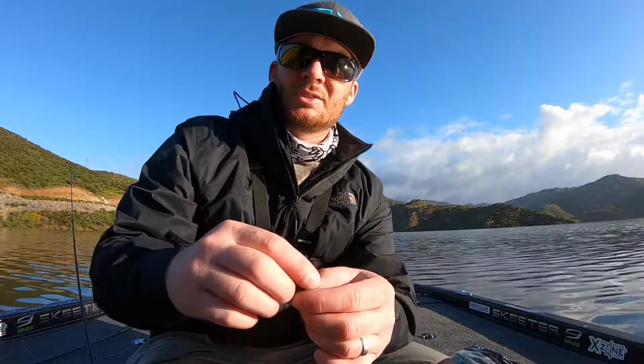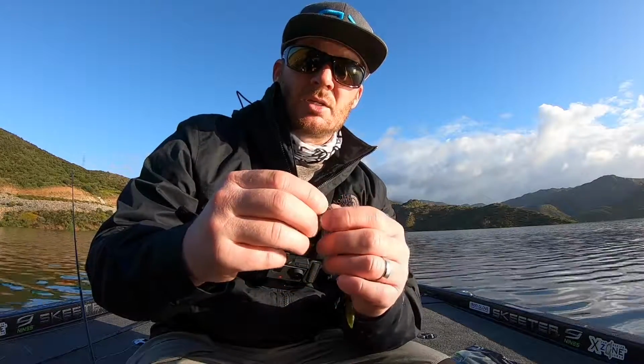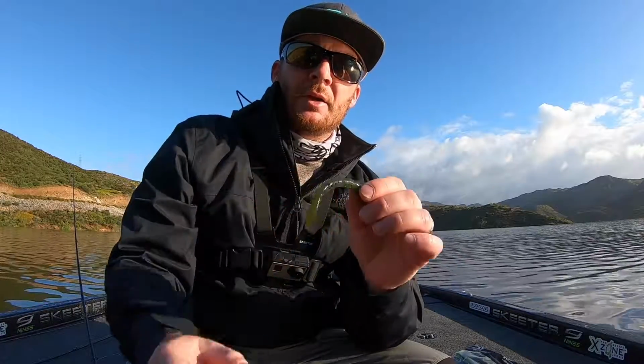And then, since this one has that keeper on it, I'm just going to push down right on top of that keeper so the plastic gets down onto the keeper. It's actually poking out just a little bit, which is great because that's going to hold this nail weight inside this bait a little bit better than other ones.